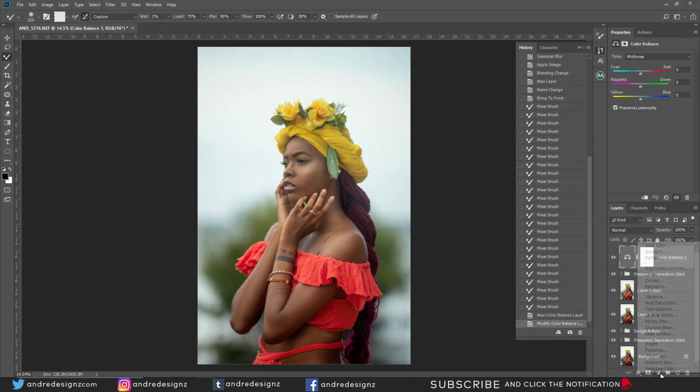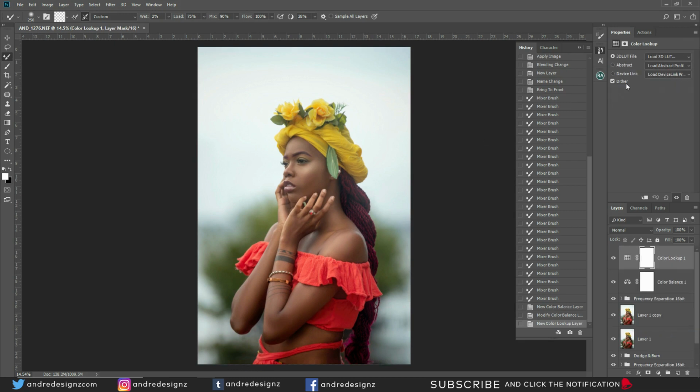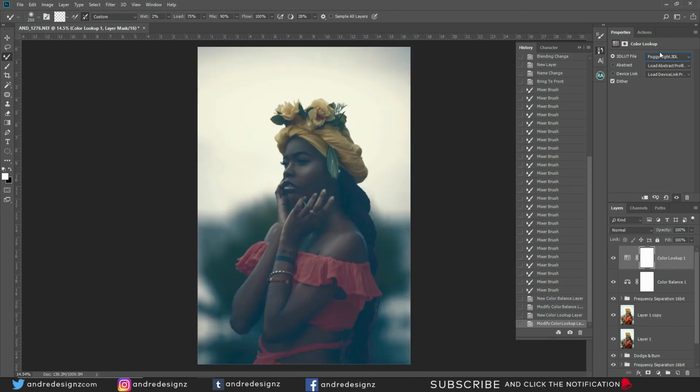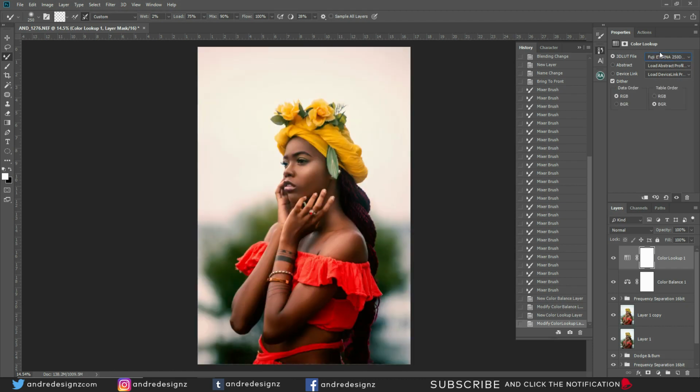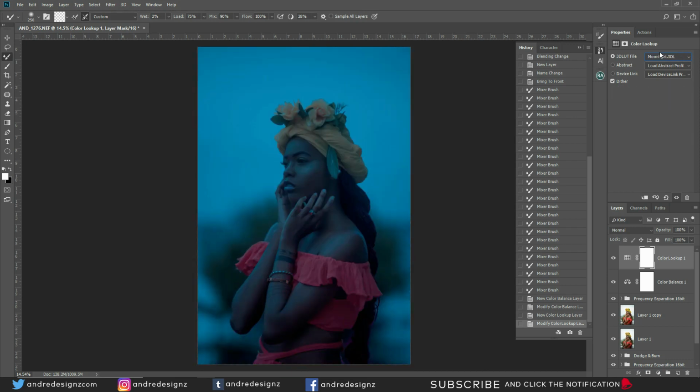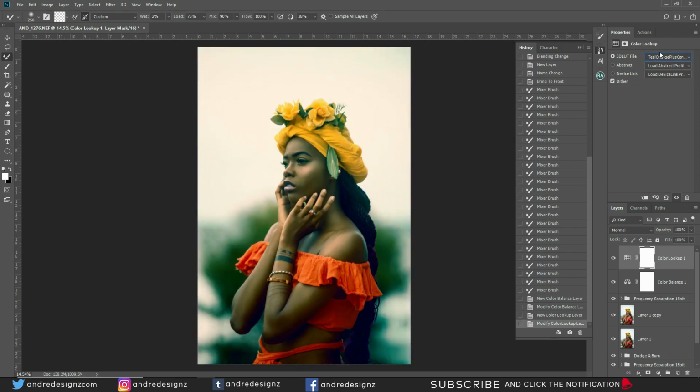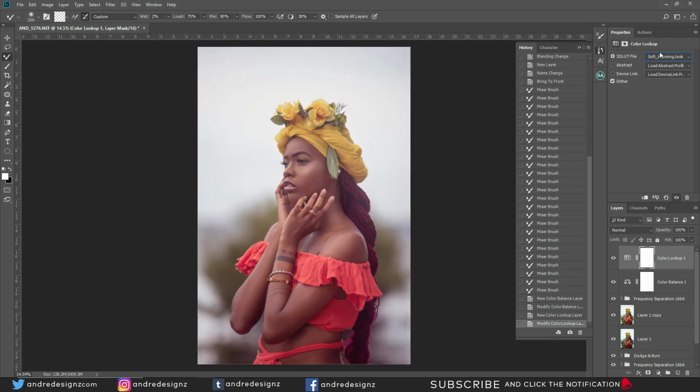Then I'm going to add something new. I'm going to go back down to the adjustment layer here, and then go to color lookup, and play with the LUTs that are right here, to see what kind of effect I can actually get. Not really seeing anything that I like, but I am going to use one of them.